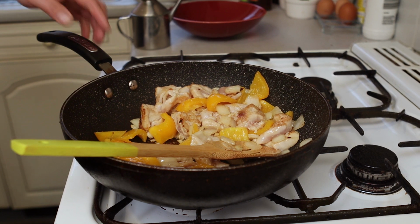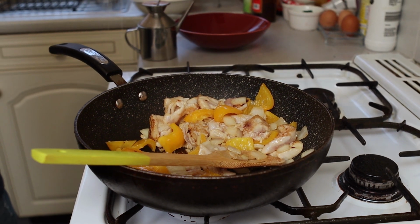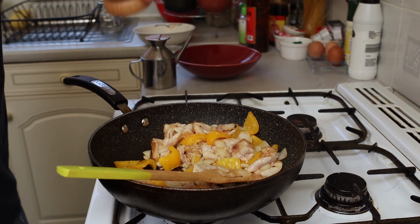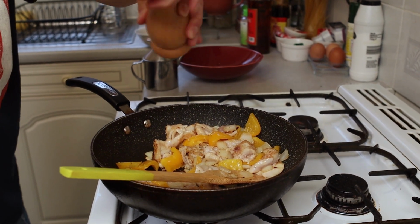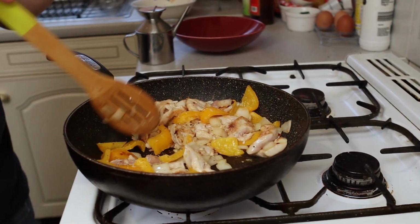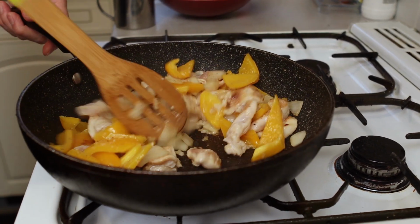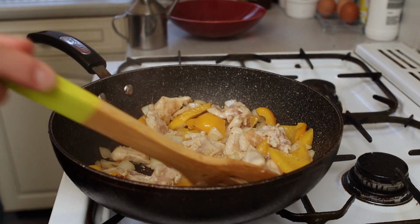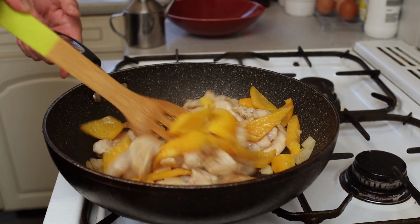Okay, just going to add a little bit of salt and pepper. Start to season it. I like to season my dishes in stages. Once when you've got the meat in and the vegetables in, and then another time after you've got the liquid in. And then when you've got the liquid in and it's starting to come together, you can start tasting it and seeing where you're going with it.